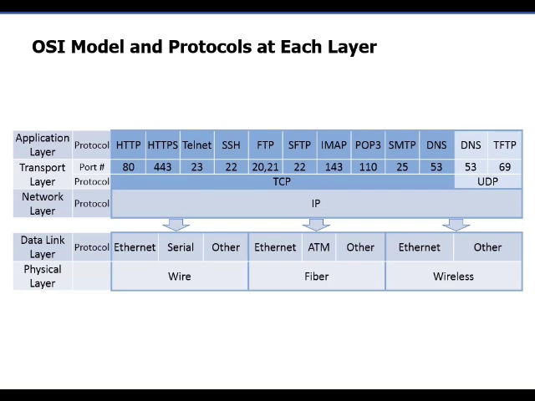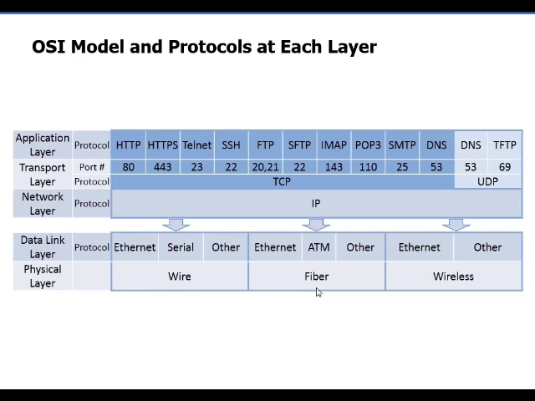Now, in order to move that packet from one side of a network to the other side of the network, especially if we're using the internet, we're traversing a very large distance through quite a few different organizations to reach our endpoint, we may see many different types of data link layer protocols being used. So if we're using a physical wire to transmit the data, we may be using Ethernet, serial communications, or some other type of communication at the data link layer.